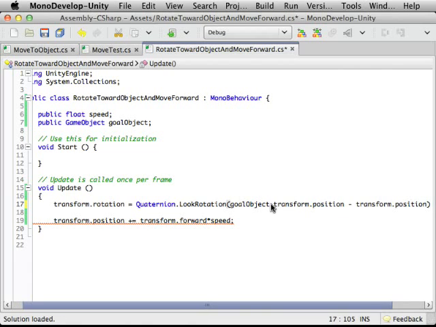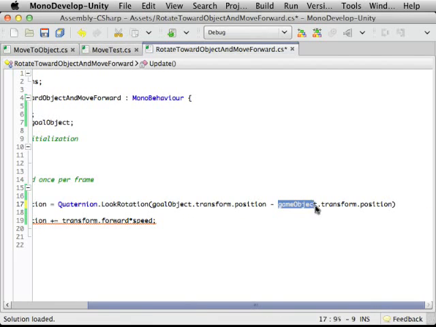These look very similar. We've got transform.position and transform.position, and this one has this additional goalObject. As I said, transform.position is actually a shortcut for gameObject.transform.position, and this is specifically the game object that this object is attached to.